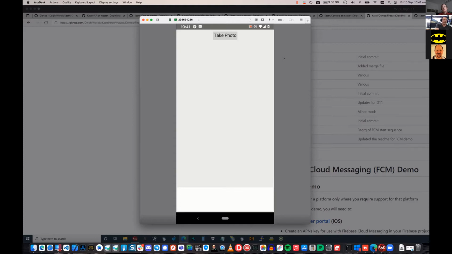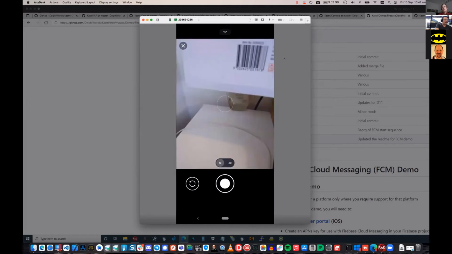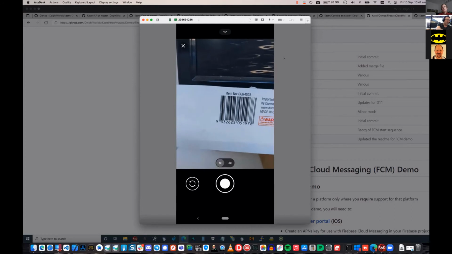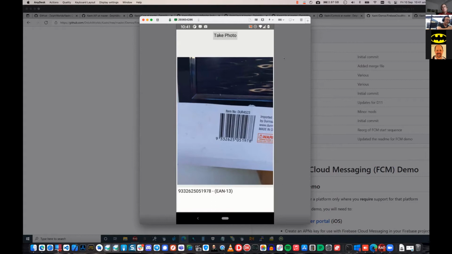That was just because it was a lot easier to do it this way. However, I'm going to just now click take photo, and you'll see that I've got a barcode here ready in front of me. And I'll tap that and say yes. And hopefully, yes, it has scanned the barcode. So in this case, the barcode feature uses, as I described earlier, the Google ML Vision API. So that has implementation for both Android and iOS.